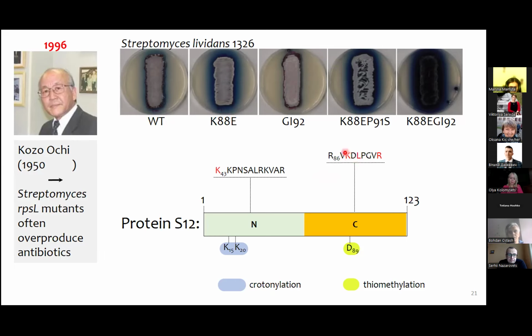And so he found several mutations like K88E. So this position was changed to aspartate. This position, here double mutant, this proline and this lysine were changed to other residues. Long story short, he isolated a large collection of mutants carrying point changes in the protein S12. And you can see they all produce different amounts of pigment, which is interesting because probably half of the efforts of current industrial microbiology is to overproduce some industrially important molecules.